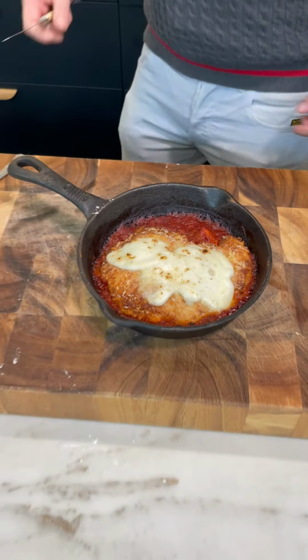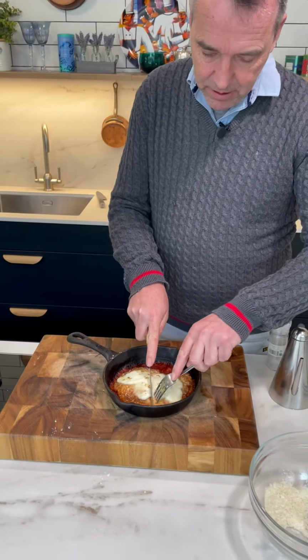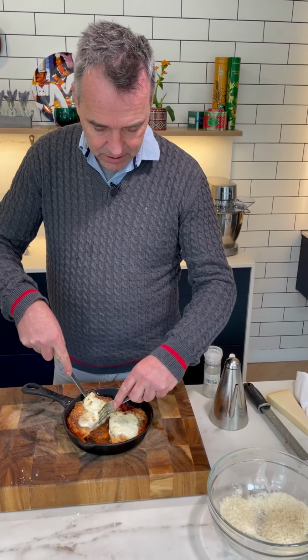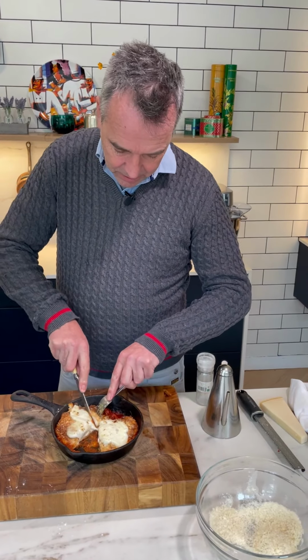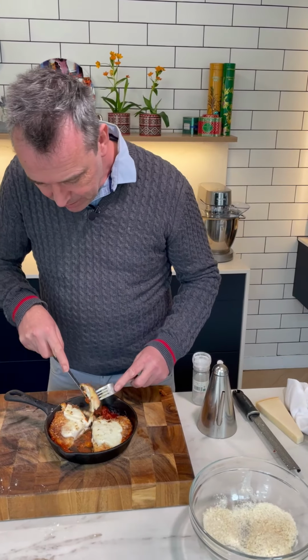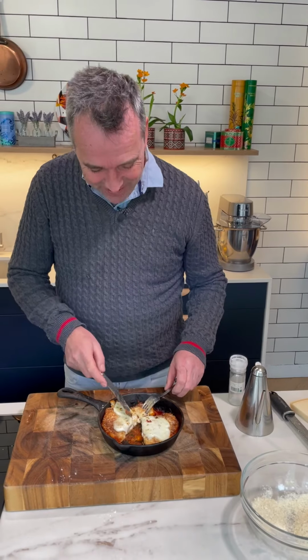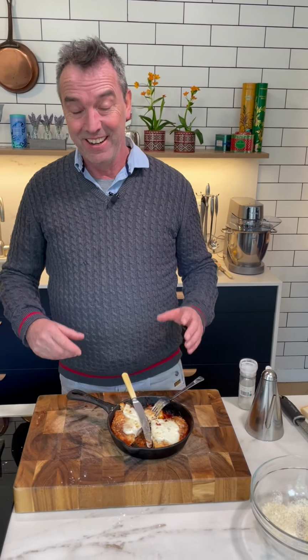You were saying it looks amazing, like a mini pizza. Oh, that is delicious. Enjoy it. It's perfect for a day like today.